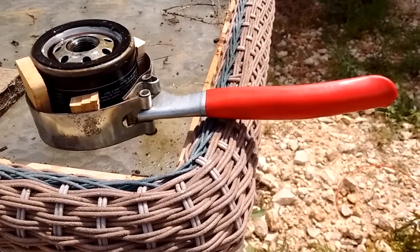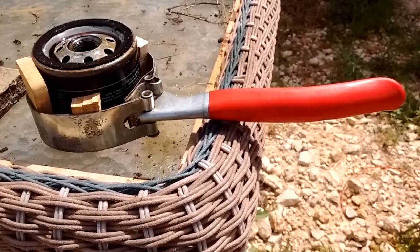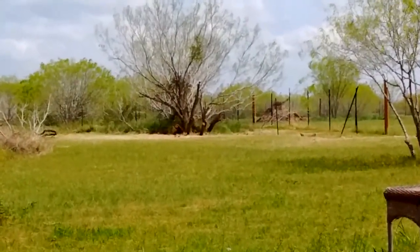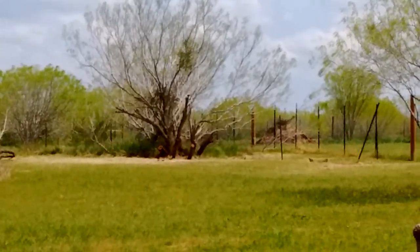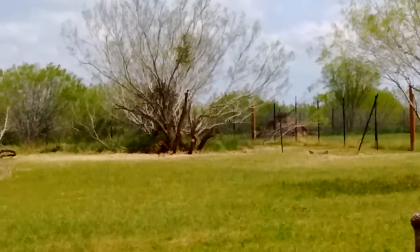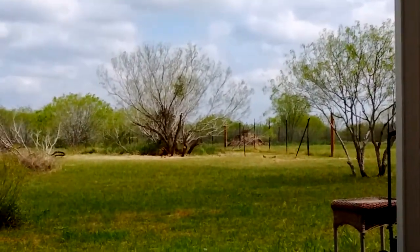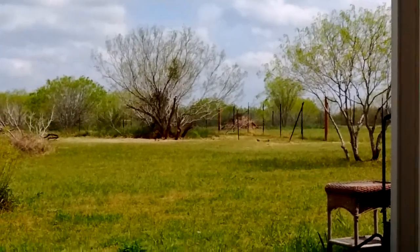We'll get back on again a little bit later. I'm going to get this new blade on a chainsaw here, and then we're going to head back out to that big clump that we were working on the other day. We were working on that the other day. I was having some audio trouble on some videos, so please excuse the audio. But anyway, we're going to try and get that big thing out of there today, finish it up. And hopefully we won't find any of our friends laying back there. By friends, I mean rattlesnakes, because they're out.